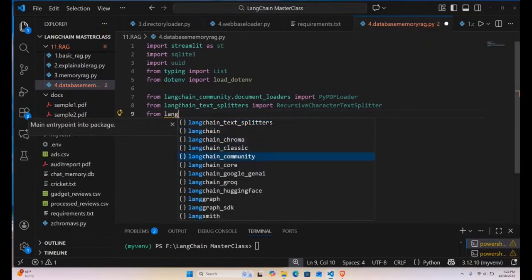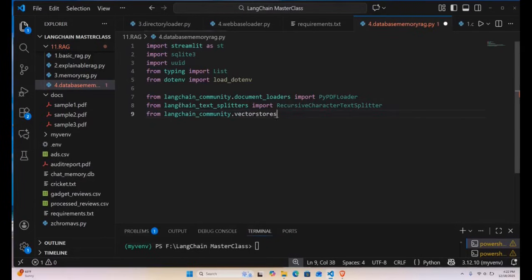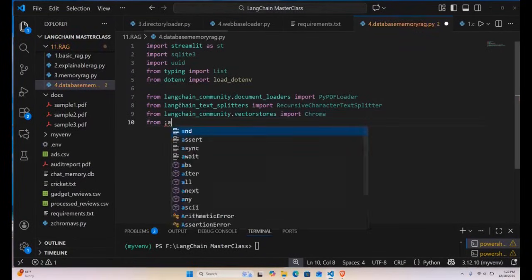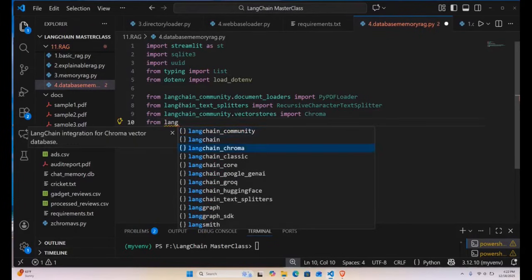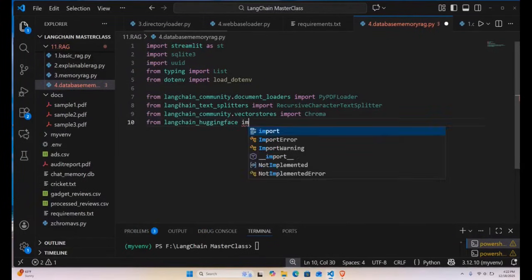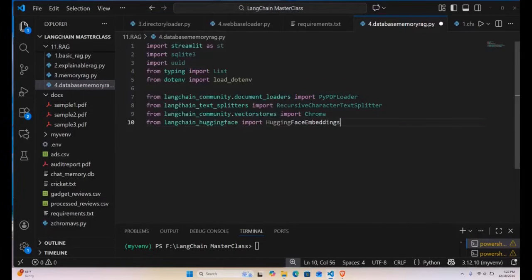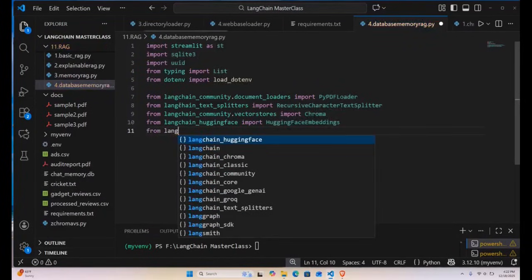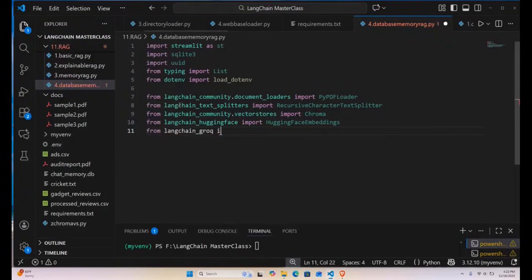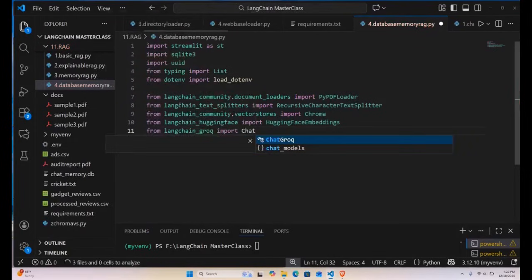Similarly, from langchain_community.vectorstores, I want to import Chroma. And from langchain_huggingface, I want to import HuggingFaceEmbeddings. And similarly, from langchain_groq, I want to import ChatGroq.